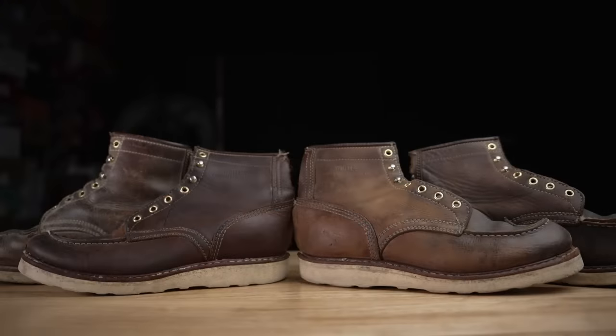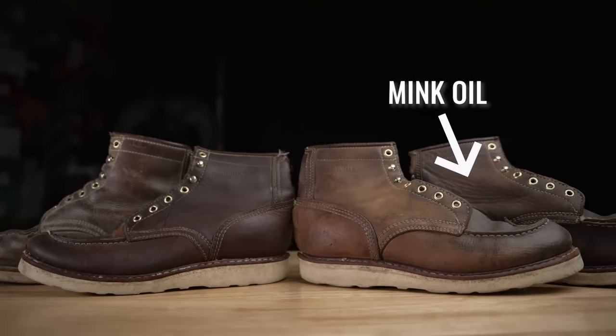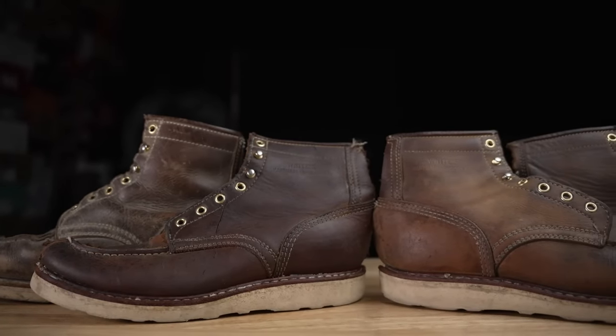So overall, use Bick 4 if you just want a light conditioner that maintains the color of your boot and gives it a little bit of a shine. If you want a really deep conditioner, use Obenauf's. And if you want somewhere in between, use Mink Oil. And just remember to test any conditioner you use on a small spot on your boot before committing to the whole boot. Because as you can see, some conditioners completely change the look of the boot because of how much they darken the leather.